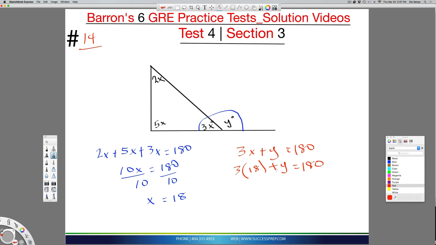So to solve for this Y, we know three times 18 is 54 plus Y is 180, but we're trying to solve for the Y. So Y will be 180 minus 54. And in that subtraction you get 126 and that's your answer. That's the answer you put in the box.